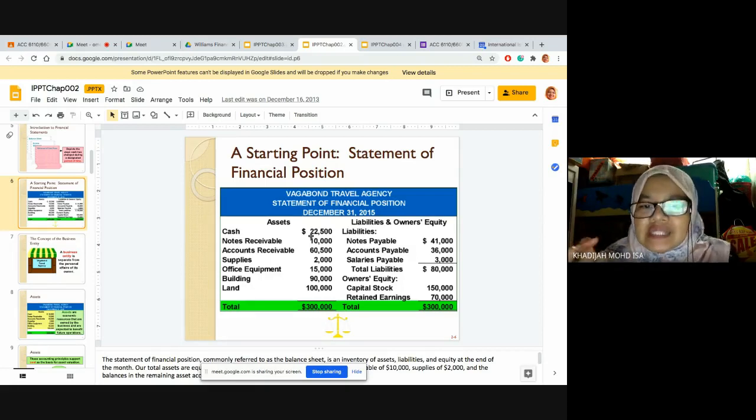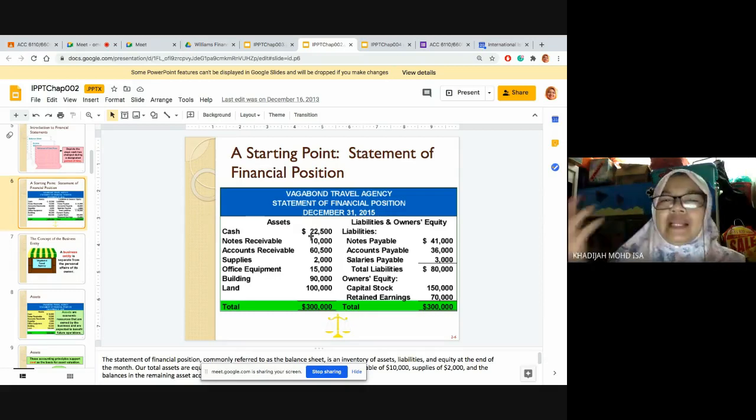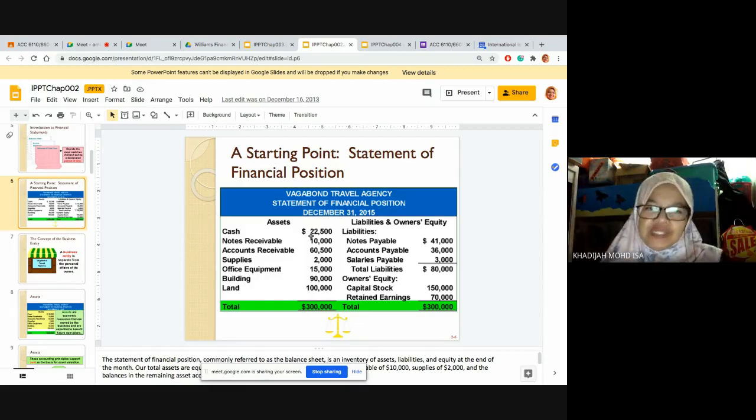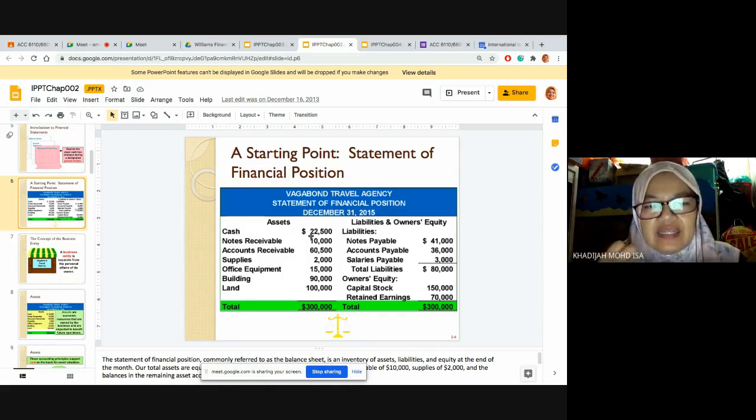When I say it's receivable, it means you're going to receive that in the future. So anything that you're going to receive in the future is yours, and that's why it's an asset. Supplies refers to anything in the business that you can use. In order to run the business, you need supplies. In the business of education, supplies could be all the stationery. A printer is office equipment. Supplies, what else? All the stationery. It's an asset, but a small asset, so we call it a supply.